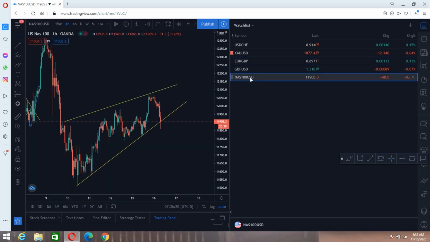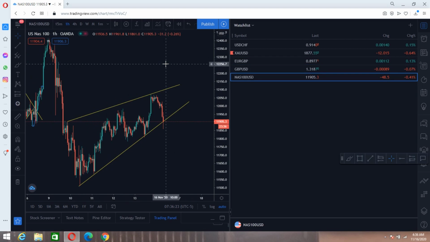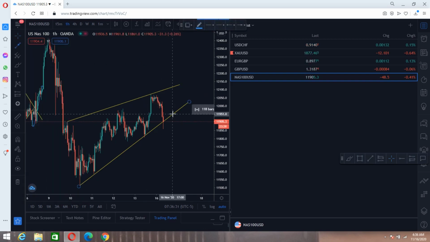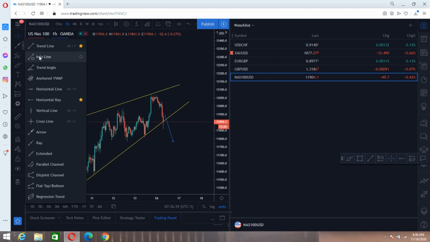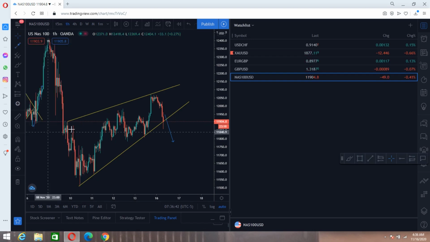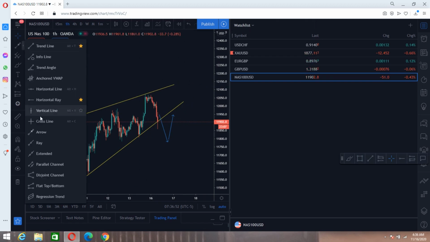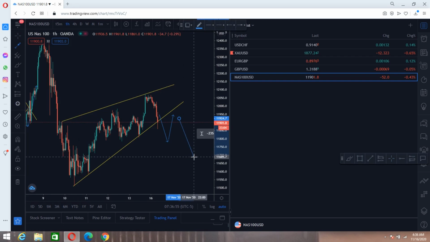So as you can see here, this is a beautiful reversal pattern to the downside. So what I'm expecting here is a break, as you can see. But you know, if you have a small account, please guys, if you have a small account, don't even try to trade this pair. Just trade the currency pairs and leave this one. If you have a small account, it will be my target.